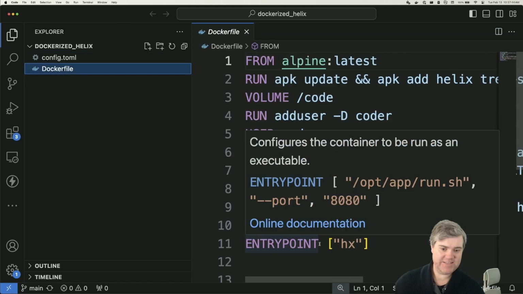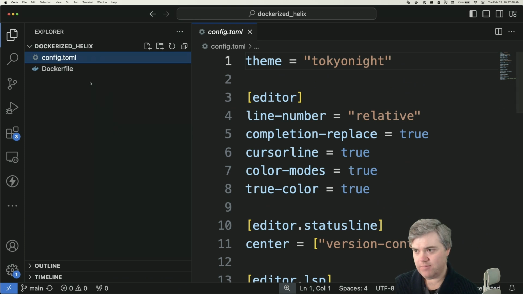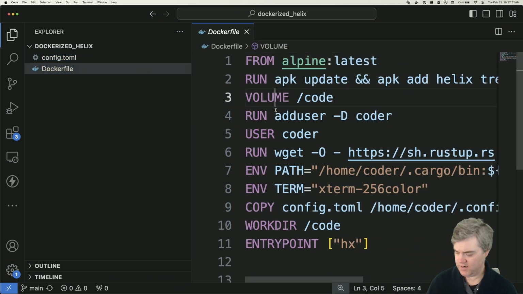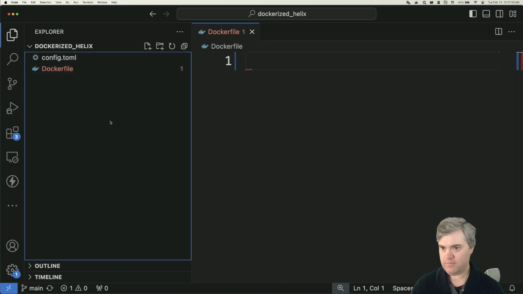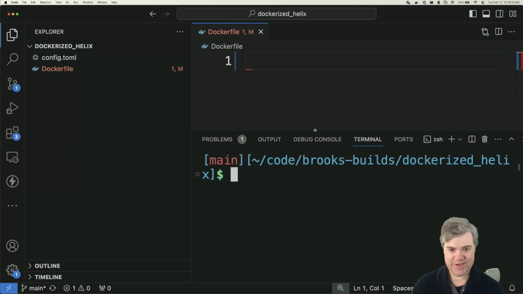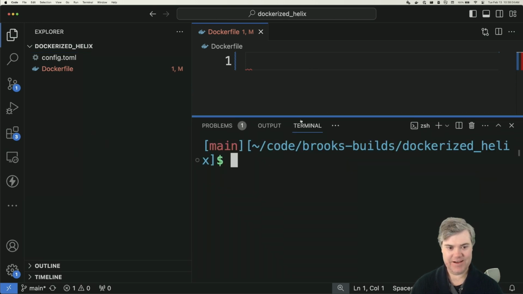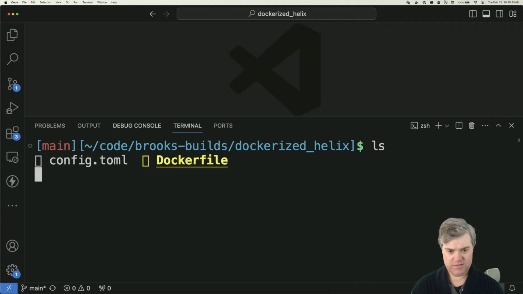Right, so this is everything that we built, and this is our config.toml. So we have you set up. So what we can do here is we can start over with a brand new Dockerfile. And that's it. That's what we're working on. Okay. Fun times. I don't think I have anything more to build on.